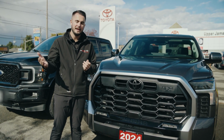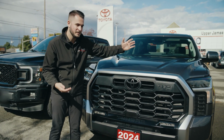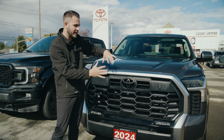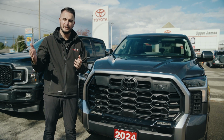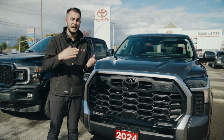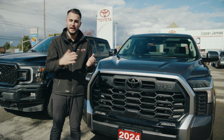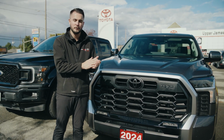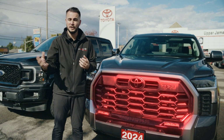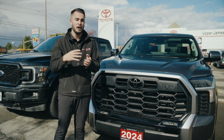Now, Toyota has said, and we have talked about this in dealer meetings, that anything that goes through here, they have designed some vents on the inside, and they're using different materials on the inside past the front grille to actually deflect that and stop anything from damaging anything on the inside of the Tundra. Now, that is good that they have done that kind of cautionary step. However, if you're driving this on the highway and a stone is flying at you through that grille, I don't know exactly how fast a stone could be flying for it not to do any damage. So that could be something I may be a little bit worried about on the front end.